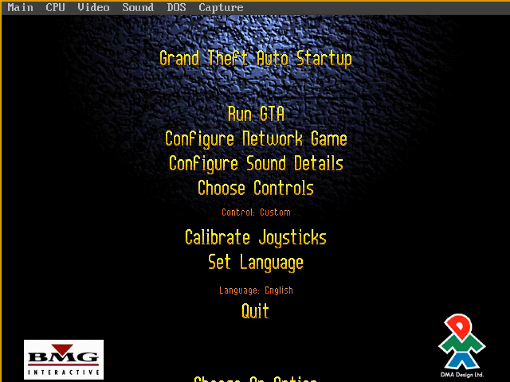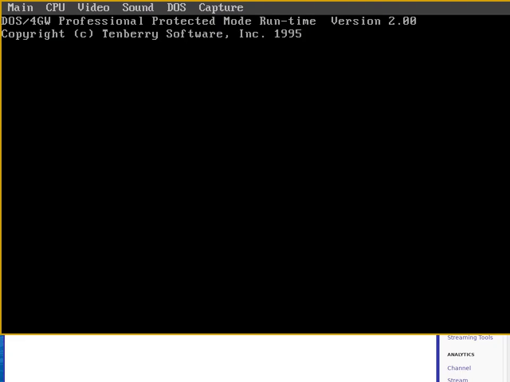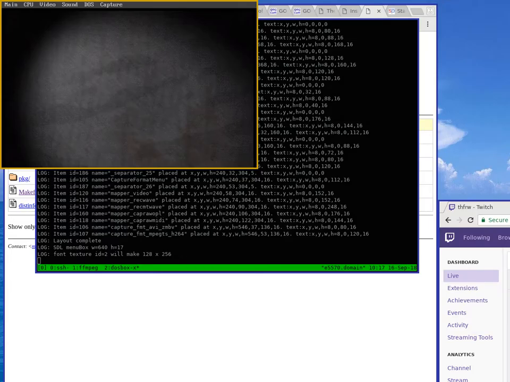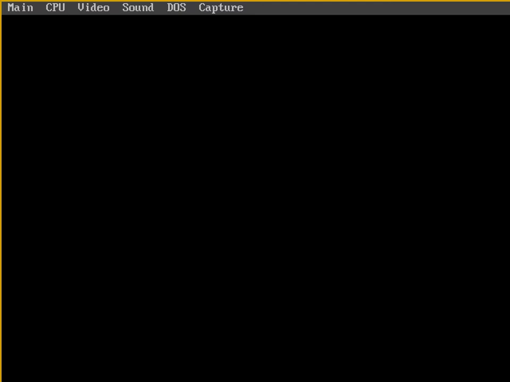Here you can configure sound card and controls, which I've already done, so let's just skip ahead and just run it. 3DFX doesn't really work. Low color seems to run a little smoother, but overall the performance is okay with high color GTA, so let's just choose this. Yeah, the window upscaling or the force scaling, as I said, it doesn't always work. So in this video and in the GTA gameplay, it doesn't cooperate. The menu, though, does. So it'll take a moment.